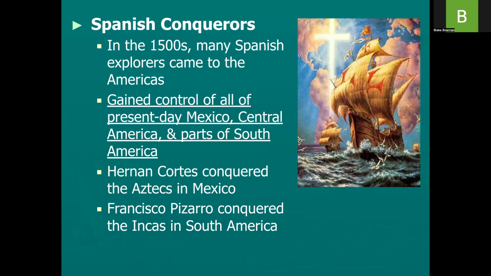So to say that all the native groups got along, they didn't. There's a lot of bloodshed, a lot of wars, a lot of conflicts amongst them. And the Spaniards utilized this means of negotiation, saying, hey, if you want to take care of the Aztecs, this larger civilization, you other tribes surrounding, just join us. We'll take care of it. And that's ultimately what happens. Again, disease and sickness, that's one of the biggest reasons, though. Again, smallpox would kill a lot of these native groups, as the explorers make their way across the Atlantic Ocean. 90% of them would be wiped out just by disease, by sickness alone.